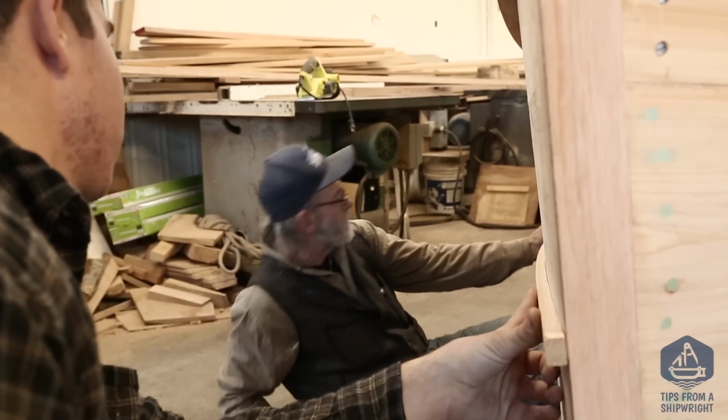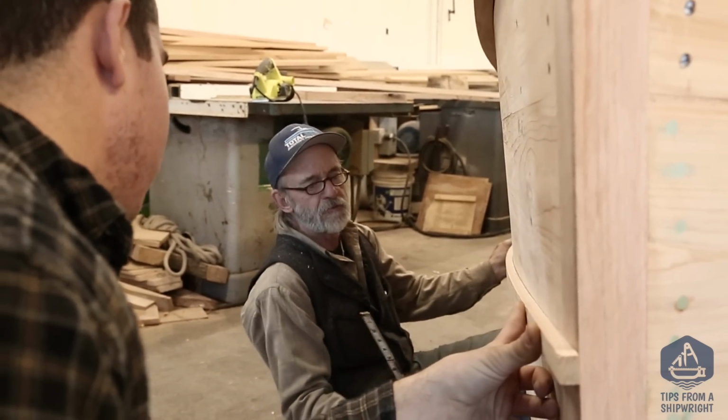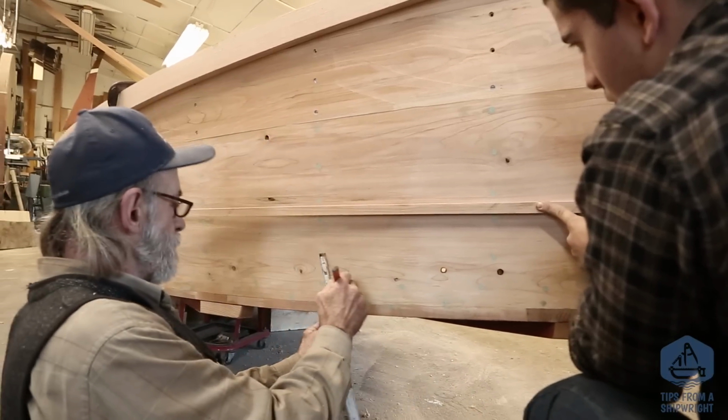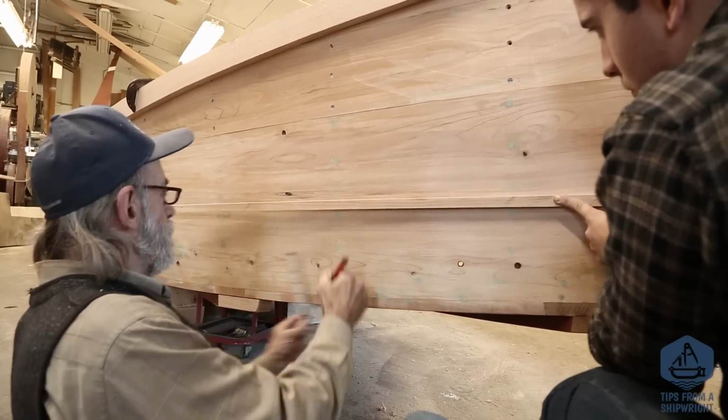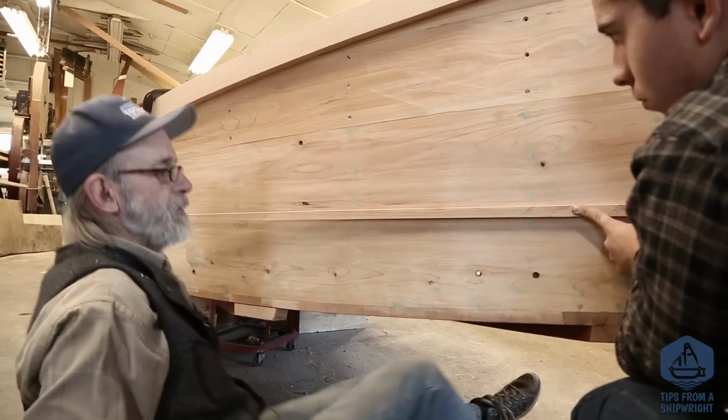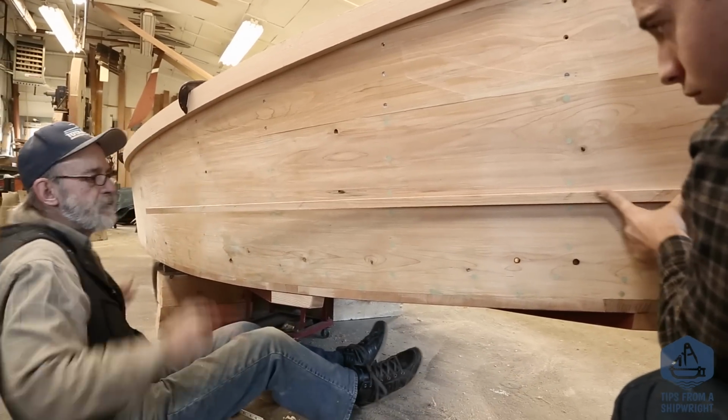So what if I made it 6 inches from the bottom all the way? You know what I'm saying? Yeah, let me try that. Let me just see what it looks like. Earlier, Zach and I took a batten and we wrapped it around there. He had one end and I had the other, and we were just trying to get a good look. All right, let's put it above, just below those marks.